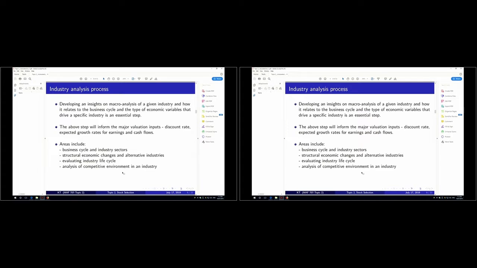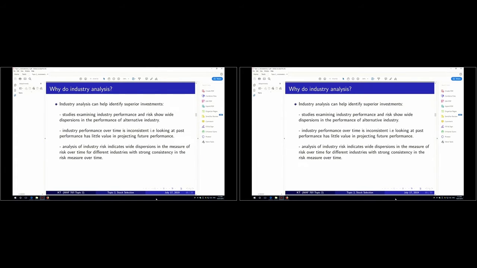Then you also need to analyze the competitive environment, who the competitors are and what sort of competition you have, which you can do using SWOT analysis and competition. That's on page 330. Please have a look at that as well. So you can go through this and understand.